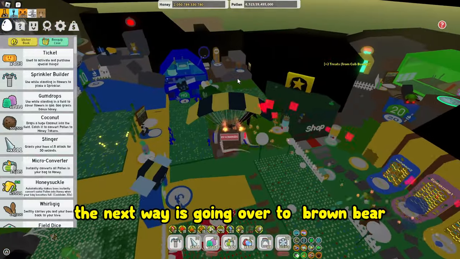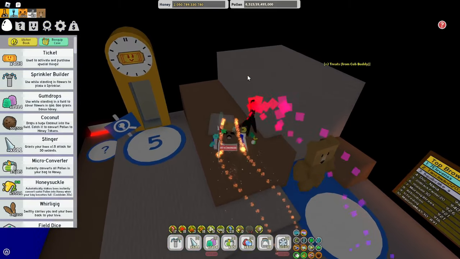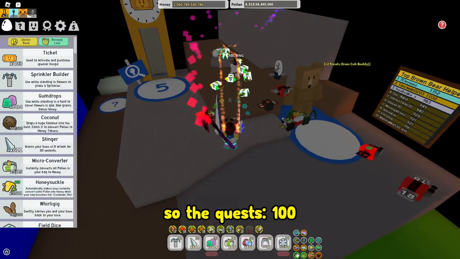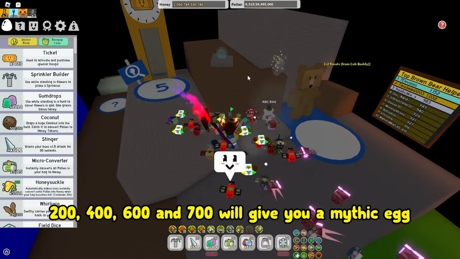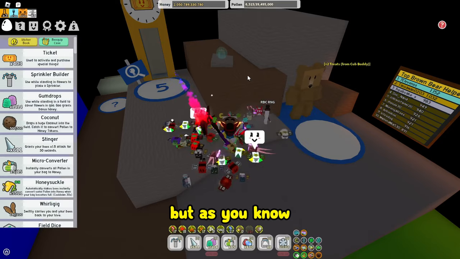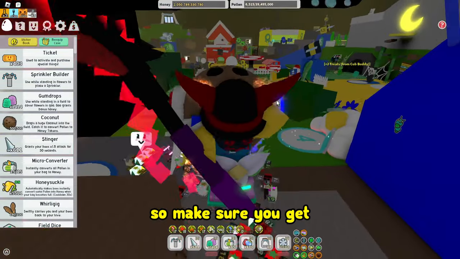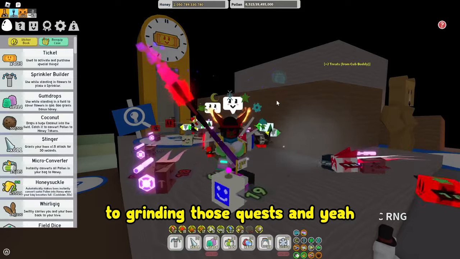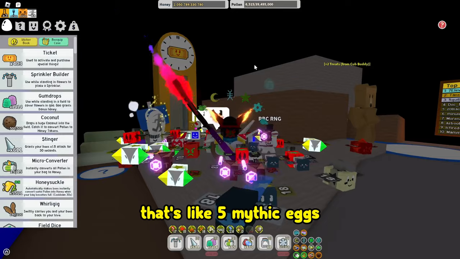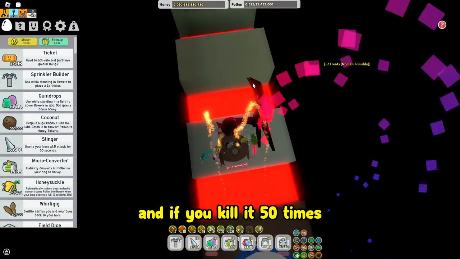The next way is going over to Brown Bear. Now, the Brown Bear quests are a bit harder, but they can give Mythic Eggs multiple times. Let me explain. So the quests 100, 200, 400, 600 and 700 will give you a Mythic Egg. But as you know, quest 700 is almost impossible for all of us. So make sure you get to grinding those quests, and yeah, I wish you the best of luck, because that's like 5 Mythic Eggs.